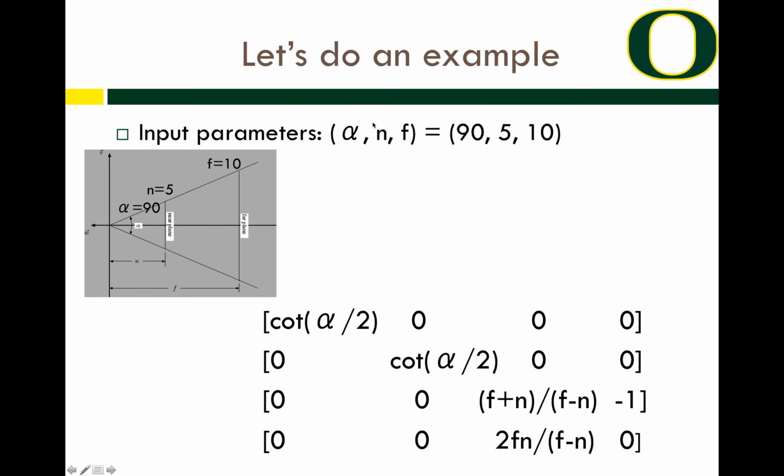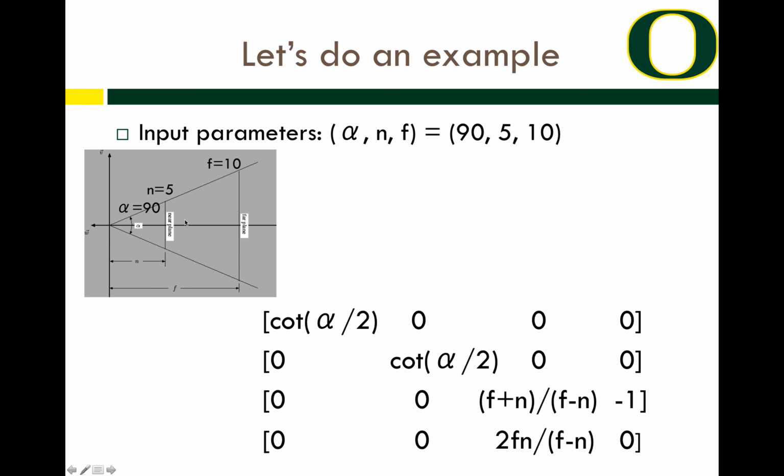So let's do an example. For our example, we're going to look at an alpha of, and of course I've said it's in radians, and here this is in degrees, but whatever, in the program it's going to be in radians. We like to think in degrees. So an alpha of 90 degrees, a near plane of 5, and a far plane of 10. Here I've annotated the picture showing that the angle is 90 degrees. Of course, this angle in reality is much less than 90 degrees, but that's okay. Assume that it actually is 90 degrees, a near plane of 5 and a far plane of 10.